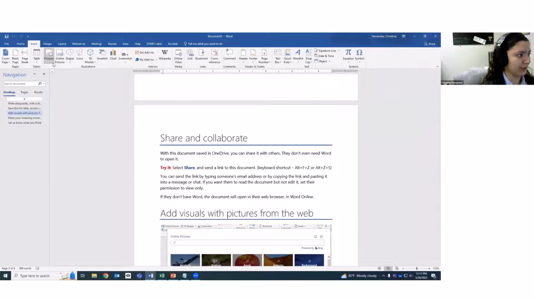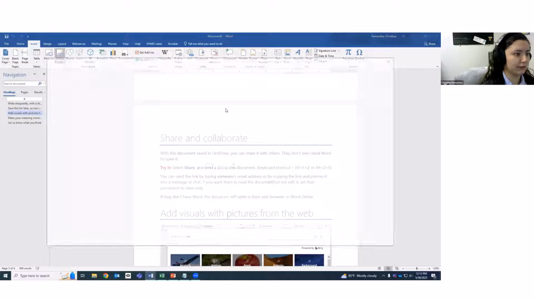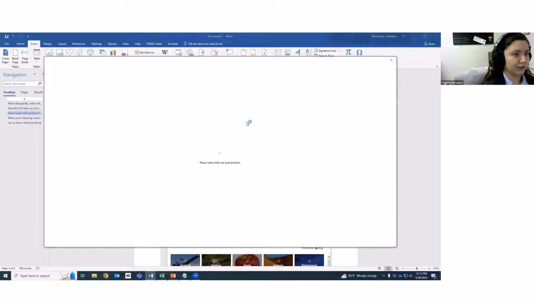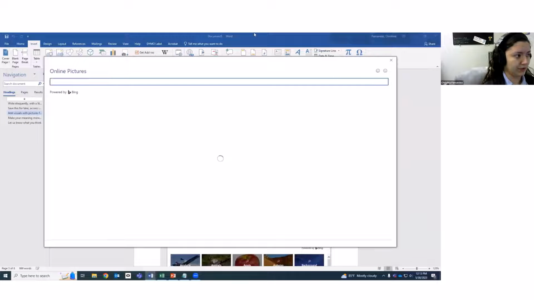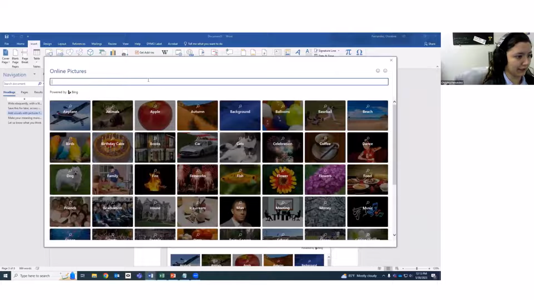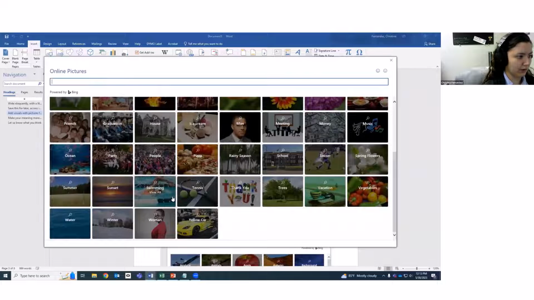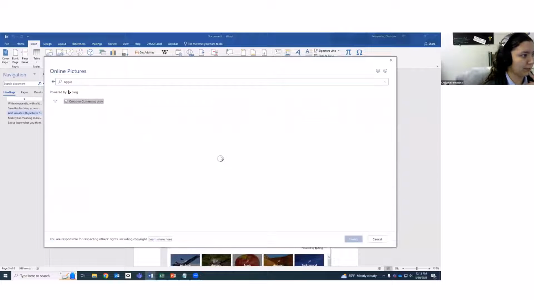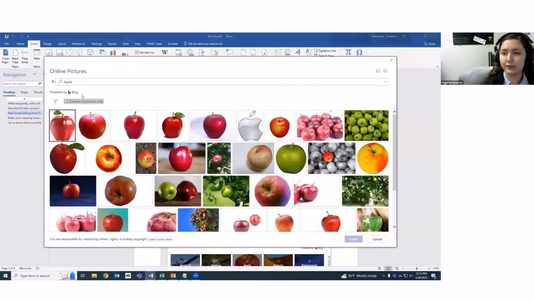You can insert pictures, not just ones that you've downloaded, but also ones from online. And Microsoft has this nice feature where it uses the Bing engine to let you get any of these things from online. You can just do a basic search, Apple, Creative Commons. That way you're not running afoul of copyright law whenever you're trying to construct something inside of Word or any of their other programs. This is across the board. You can always pull pictures from online.